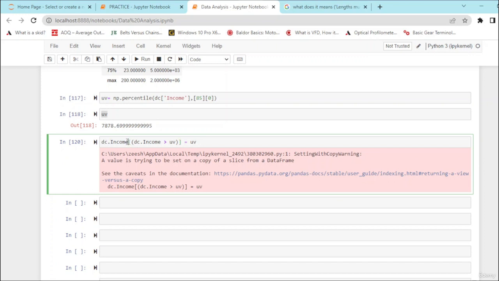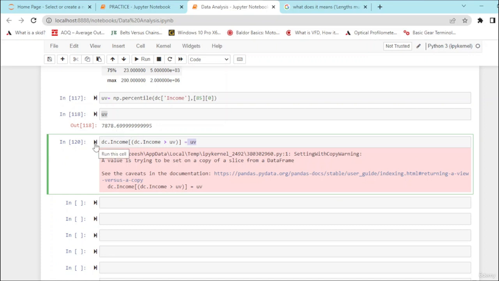For that you provide DC.income here, and then inside these square brackets you provide this condition, which means the values you are going to find are DC.income greater than this value. Those values inside DC.income will be replaced with this value, which is 7878.